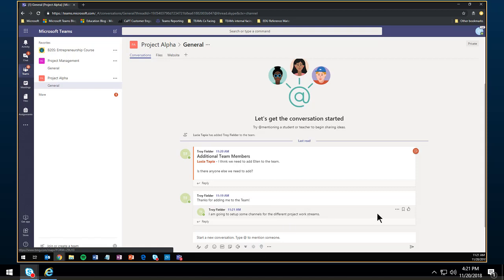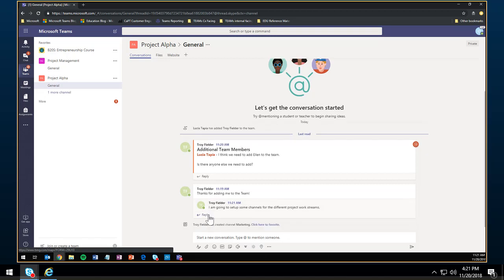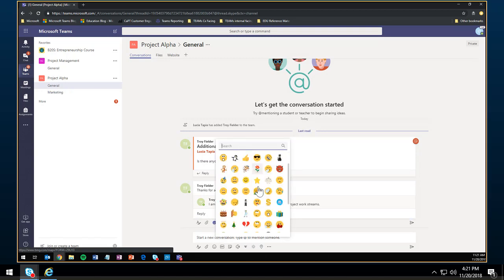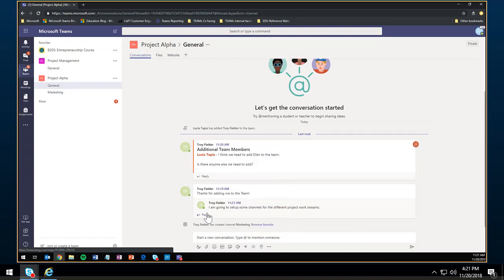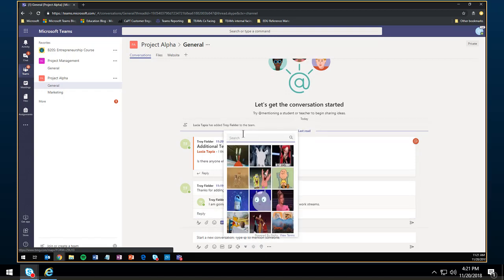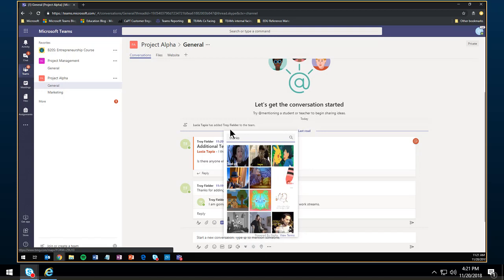Now, I have a number of ways to reply. I can do a simple like, which is an acknowledgement, or I can reply and make it a bit funny. So I can add an emoji. There's our complete emoji list. I can go ahead and reply, add a GIF. So if I wanted to type the word thanks, there's a number of GIFs that are there.